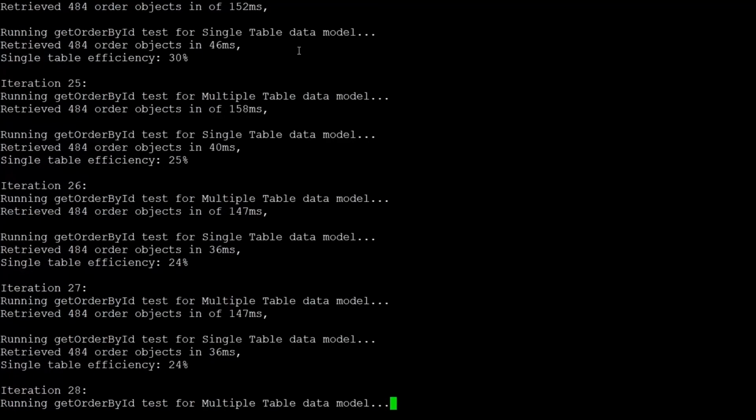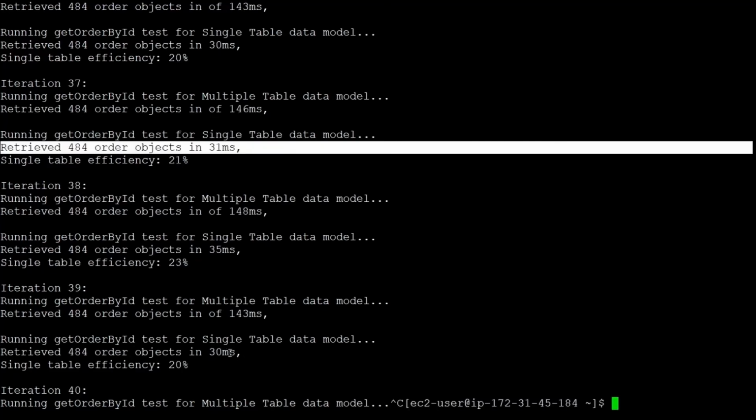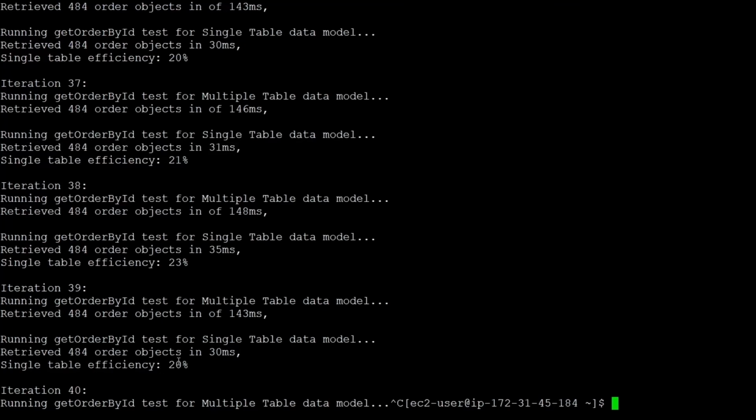So it's obviously executing faster than we can see right now, but let's go ahead and stop that test. You can see what's happening here. Single table is 20% compared to multi-table, 30 milliseconds versus 143, 35 versus 148. It's just never going to get better. It's always going to stay the same. You could run this test for hours and hours, and you may find 1 or 2 requests in that whole bunch where that single table query ends up being slower than all 5 of the multi-table queries, but it's unlikely that you're going to get the same type of performance back, even though we're retrieving the same number of items. Now, don't get me wrong, this is not 1 request.